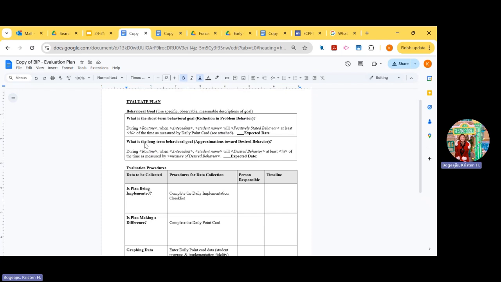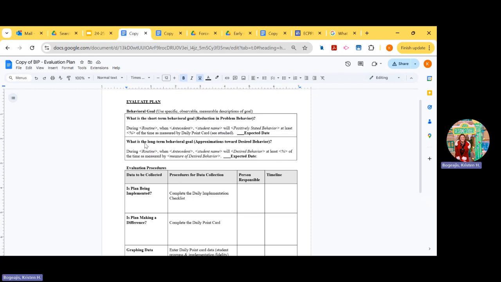So during transitions, when the bell rings, Johnny will transition appropriately at least 75% of the time as measured by a daily star chart by so-and-so date. And I like to put that 6 weeks out because that's the next time that we're going to revisit. And you'll just continue to push that 6 weeks out as you go. What is the long-term behavior goal?